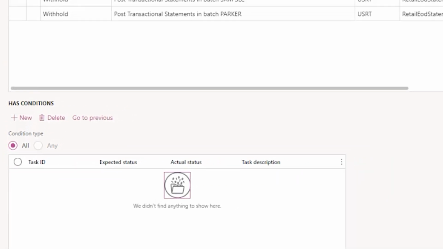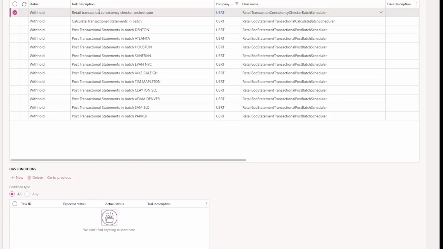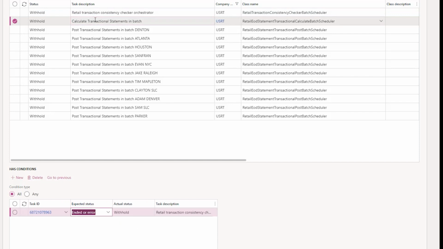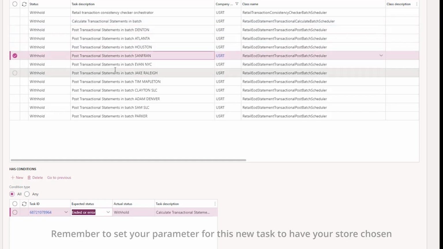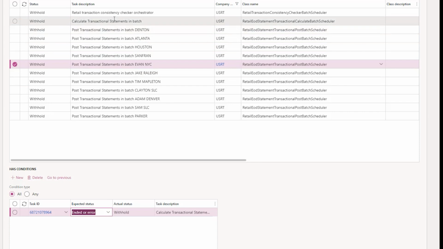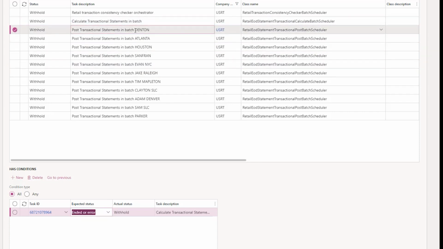And so this first one runs first because there's no condition. The second one will run when that first job is finished or it's errored, either one. And then as soon as that's done, each one of these will spawn at the exact same time because they're all using this as the prereq. So we're good to go there.